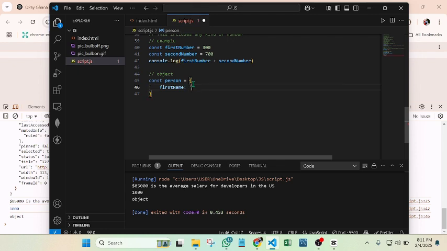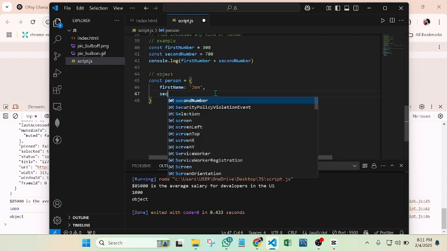So remember, it's going to be in string, John, in quotation marks because it's a string, and then you are going to terminate it with a comma in order to add other properties and values to it. You terminate the first line with a comma, and then go to the next line.